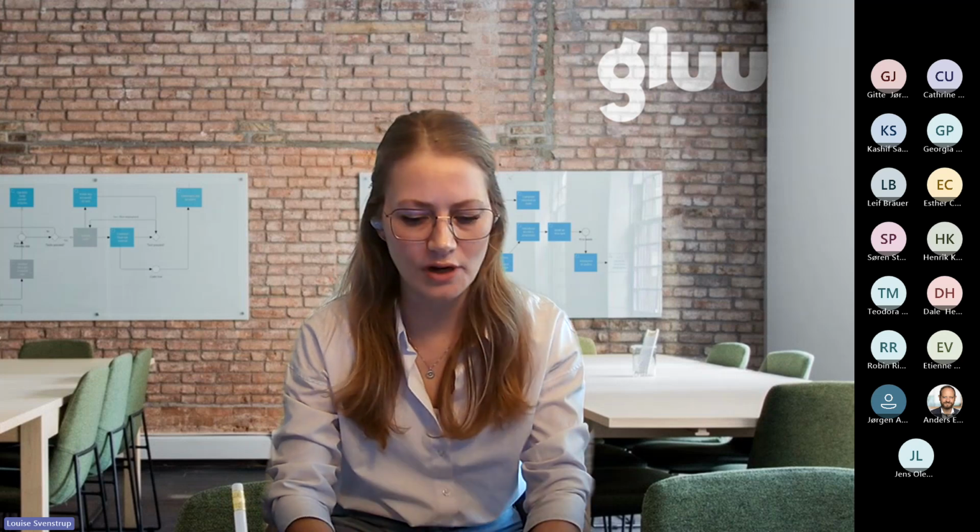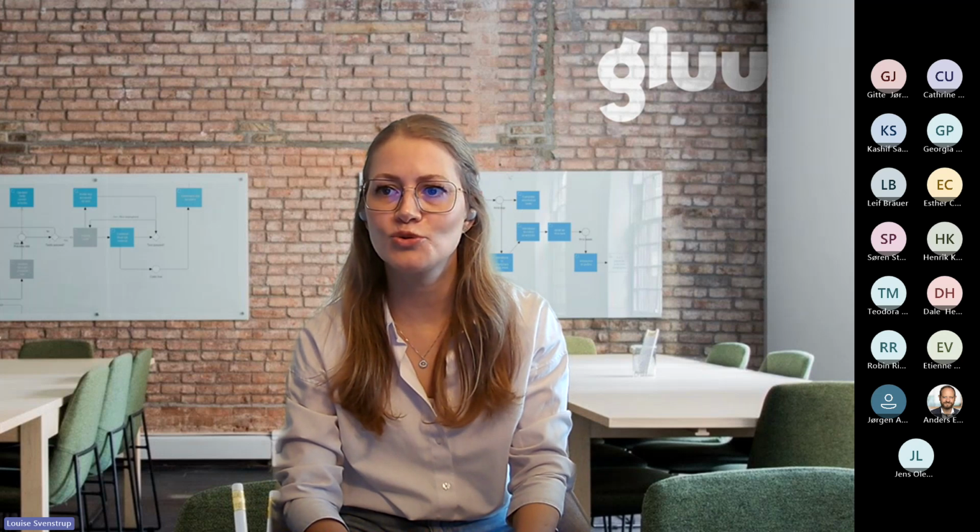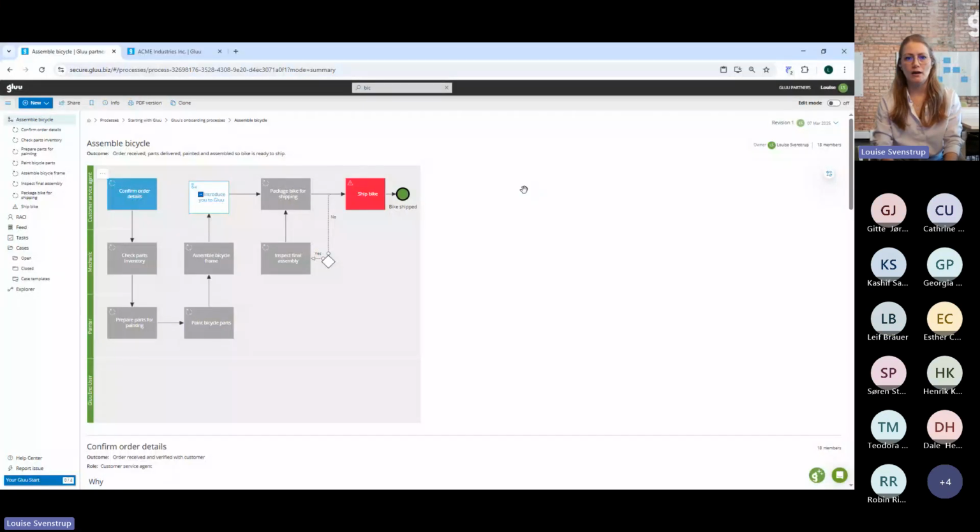segment. I do, however, just want to briefly mention one thing because it is one of my favorite features in the process mapping tool. So I want to make sure that you guys also know about it. Let me just share my screen again with you. Okay. And hopefully you see my screen now. If not, let me know.